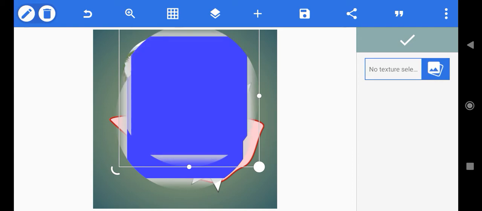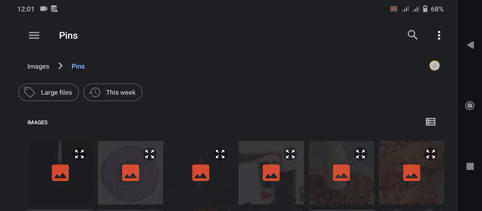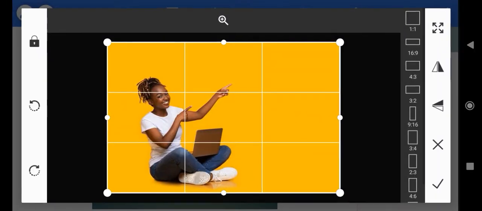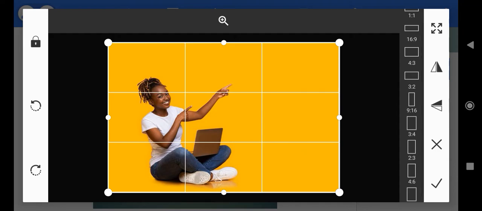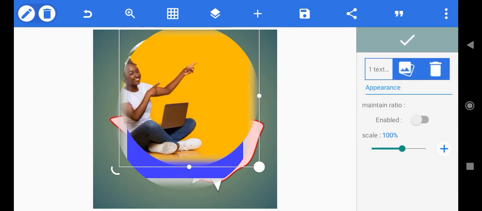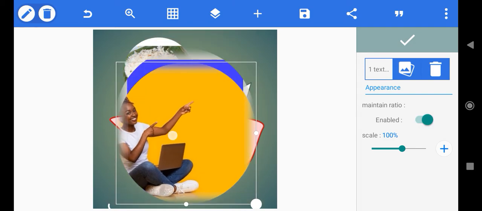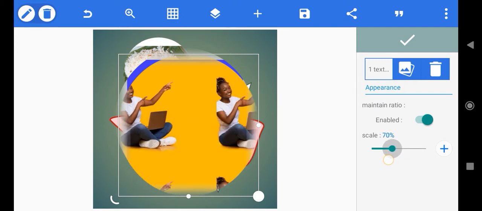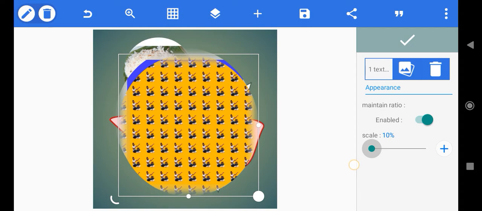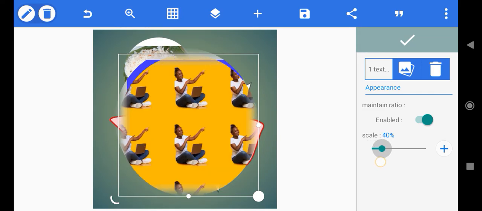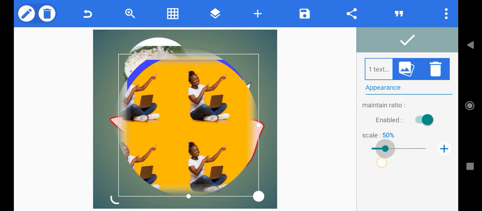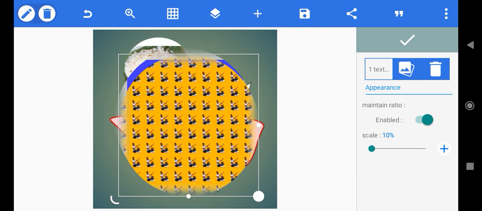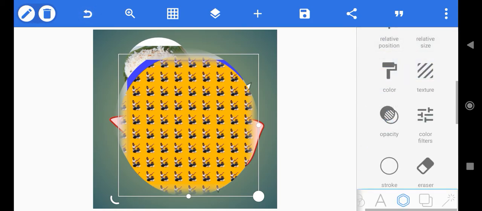You can always delete it. You can add it back, so let me add back this one. I think this is okay. So what again? We were talking about scaling. Yes, I explained this earlier on during the time of text. So you see how it works and how it looks now. You can scale it to whatever scale you want, and people will wonder how you are able to do it. It's a simple strategy.